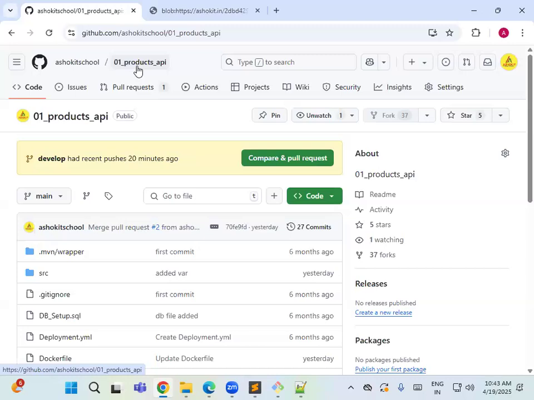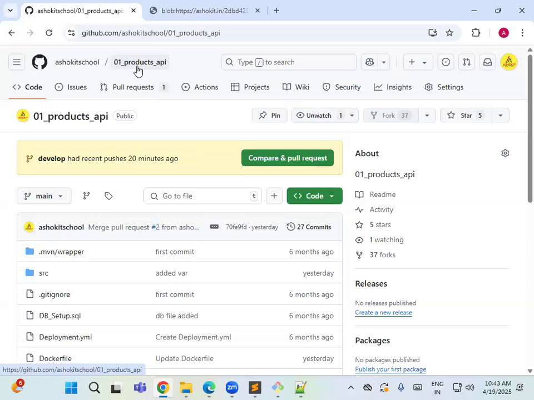But here the thing is, you have seen my repository, you feel that this repository is very useful for you, you want to develop some additional functionalities in the same repository. My repository is available in GitHub. You don't have permission for my repository. Even though it is public, you cannot make any changes. You can only see my repository. But the requirement is, you liked my repository, you want to take this code and make changes to this code. Then what you can do is copy my repository to your GitHub account.